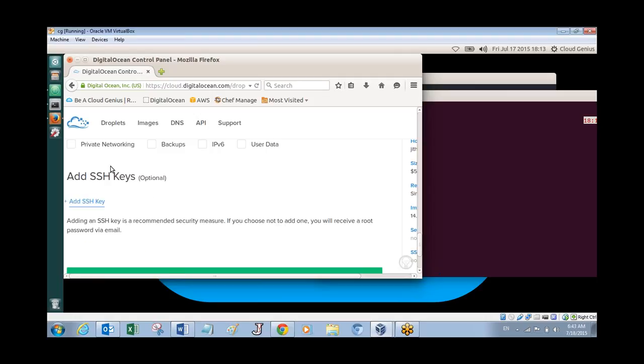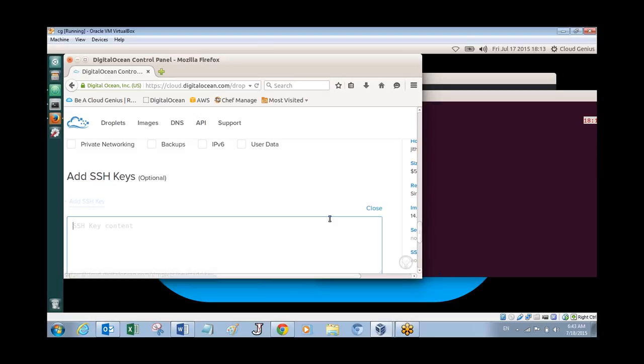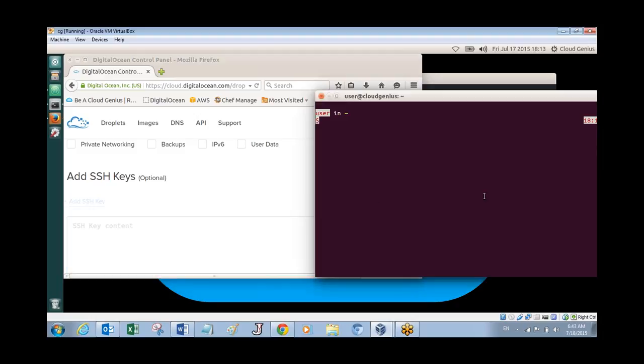Now this SSH key I can add right now also, right? Yeah, you can do that. Actually, you can save it once. If you give a tag or name, it remembers it for the next time.